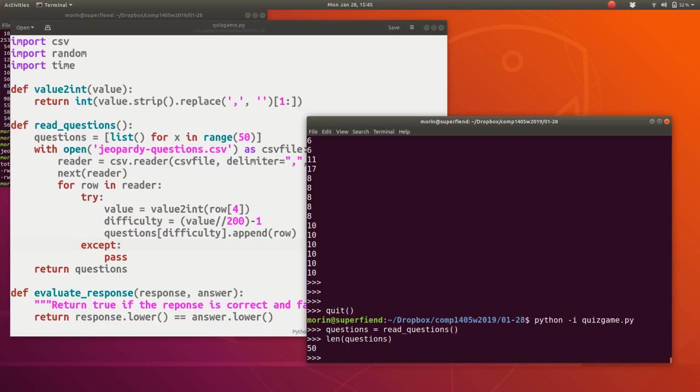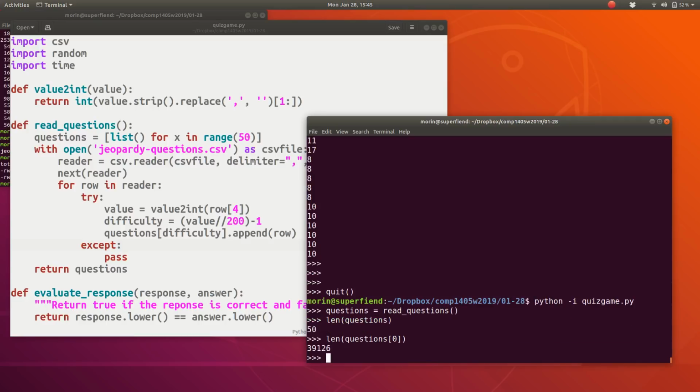And so where are those 260,000 questions? Well, now they're all split up in different lists. So if I look at questions at 0 and ask its length, those should be the $200 questions, and there are 39,000 of those.